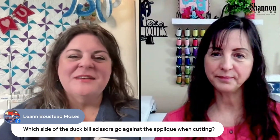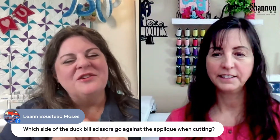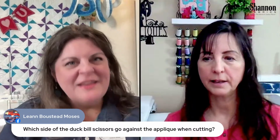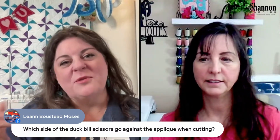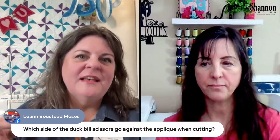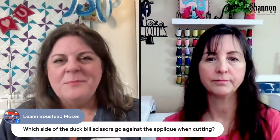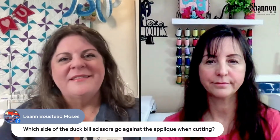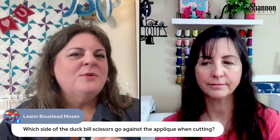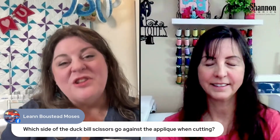I actually, duckbills aren't my favorite. I have several pairs of them, and I don't feel like I get as close as other people can with the duckbill scissors. So I opt for the really skinny fine point Kai double curved applique scissors with the sharp point. There's a sharp point and a blunt point. Some people like the blunt point because they don't want to stab their stuff. And I like sharp pointy things. And so I like the pointy scissors, and I feel like I get closer that way.